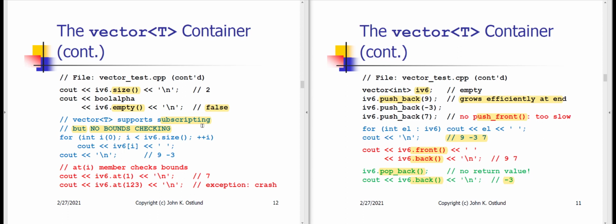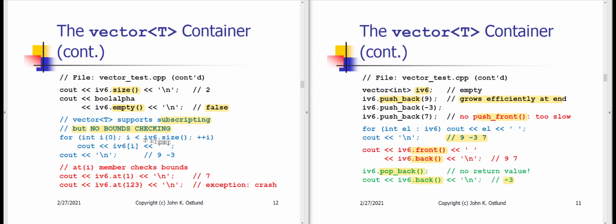So you can interact with it just as fast as you can with an ordinary array. And in fact, most of these functions here, like size and empty, are implemented as inline functions, so for a lot of these things, there isn't even any function call overhead involved.